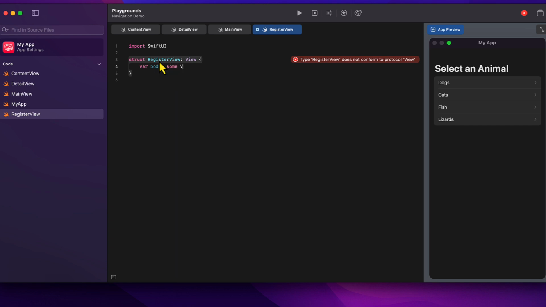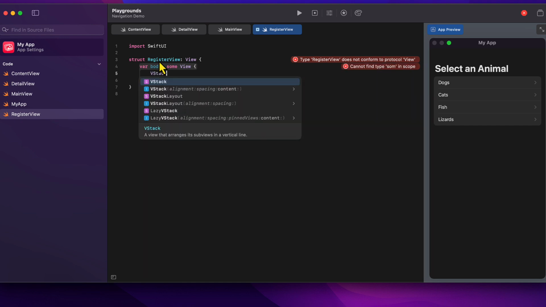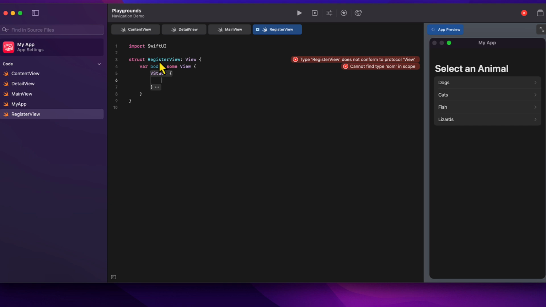If I can spell. And in here, we're just going to put in a VStack for the moment and put in text that says registration page.